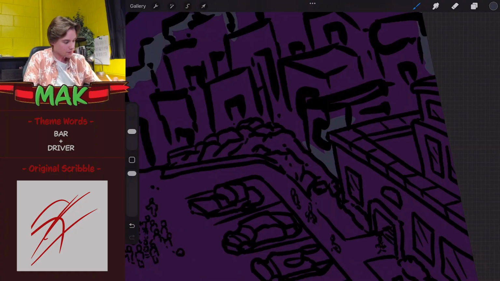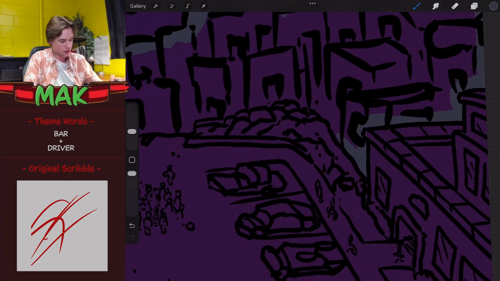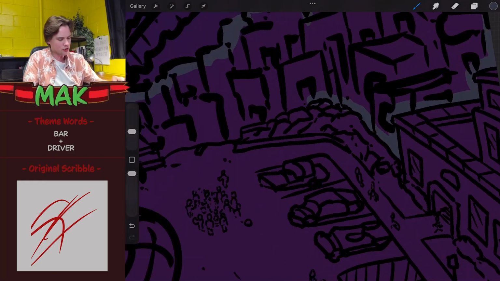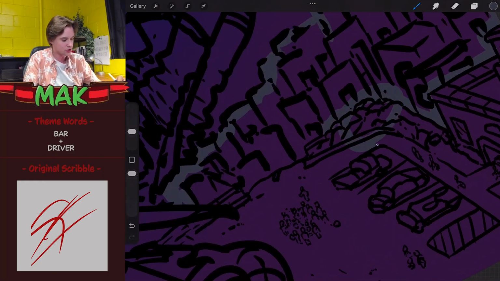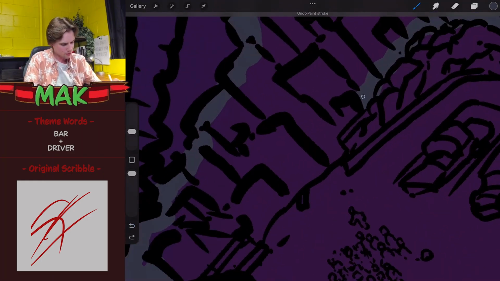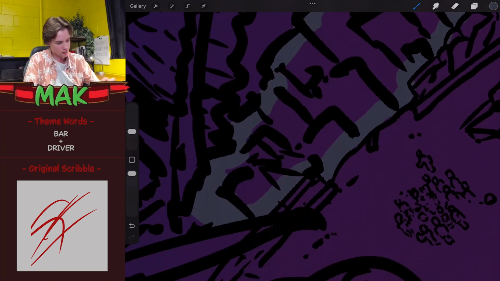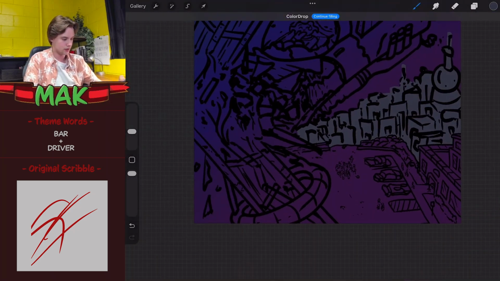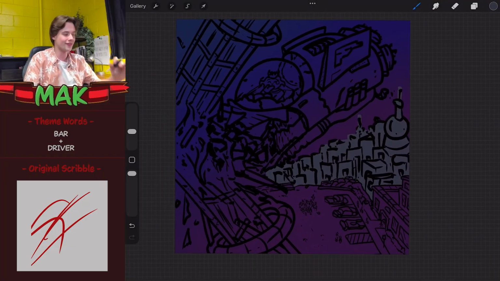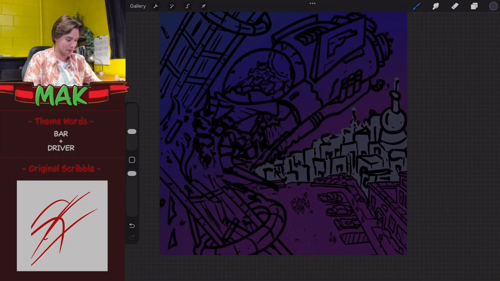So we can go around this edge all the way down here. And you know what? Maybe those are bushes down there. I said initially that this was going to be a rock wall. Maybe those are bushes. And so we'll go down here and we will just carve around that. Perfect. And now we've got a city backdrop.